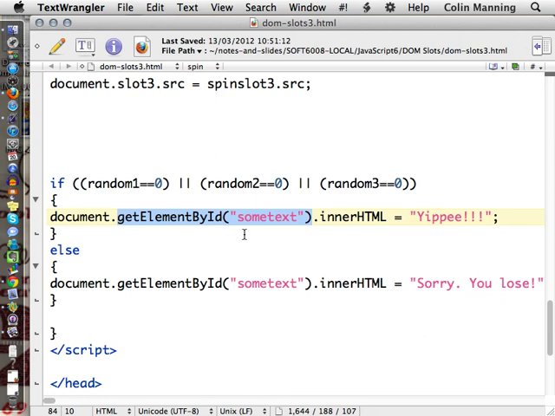So the thing that's called some text, we're going to change its inner HTML property to yippee-doo. It says yippee, yes, sorry. I was exaggerating. I'm so enthusiastic. Or, if you don't win, you say sorry, you lose.